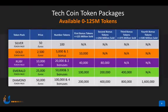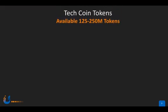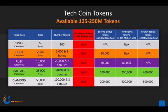We covered that in detail, but I'll just remind you, this was the way it looked if you bought packages in November and early December before the first bonus, which might have been, I think, last week of November, first week of December, something like that. So you might have been expecting to receive a large number of packages. This is what it looked like in the second tranche after that first bonus period. So you would have received, and some people that were expecting larger packages in the third and the fourth bonus times for Ruby, Emerald, and Diamond packages had large expectations.